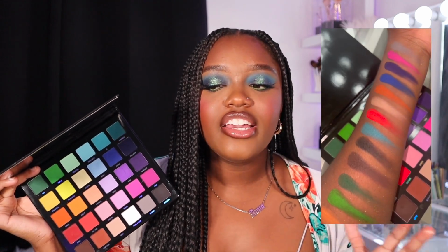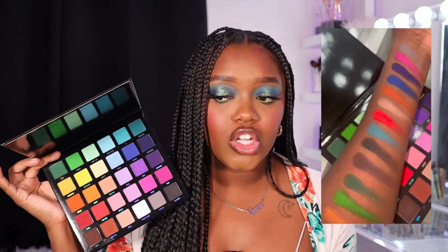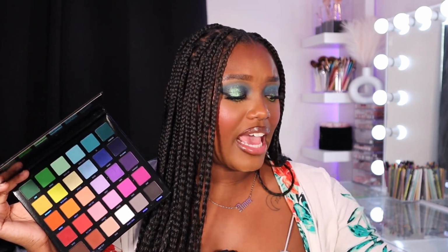And I feel like any color that you could ever want for your summer look, you have your oranges, your sunset tones, your yellows, you have everything that you need. You even have neutrals in here. You just want to take one of these shades in the crease and then pop any shimmer, like the all shimmer Flower Beauty palette, on the lid. You have a completed eye look.